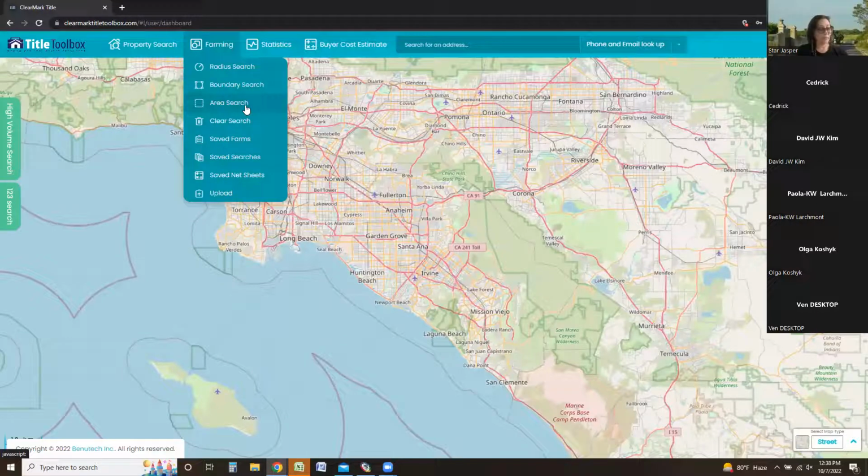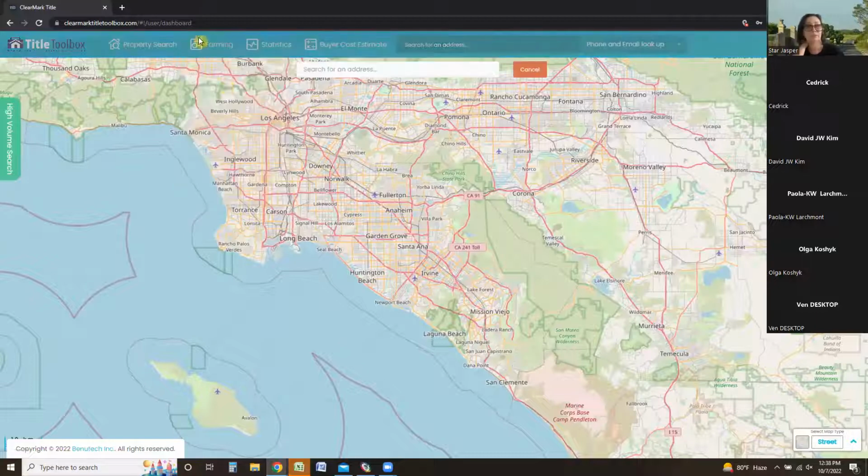So you can do it that way as well. Your farms, nice thing about this system, when you save a farm and it's in your system, it automatically updates for you, right? So let's just say 3 weeks from now somebody sells their property and you update your farm, it notifies you. It says, Chris, this person just moved. Once you know that, you can decide if you want to market to the new person. You don't want to market to the old person anymore, and so on and so on. So you have that information at your fingertips.